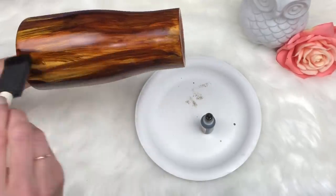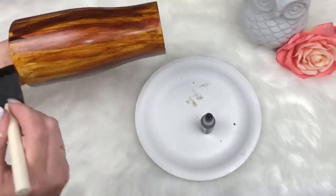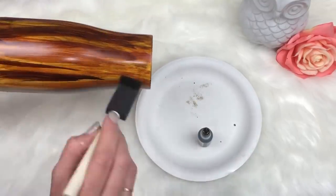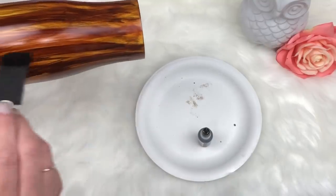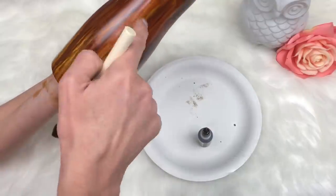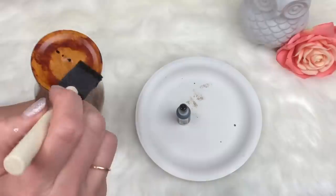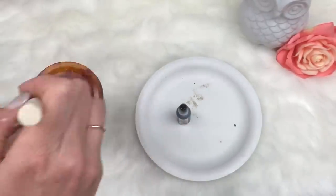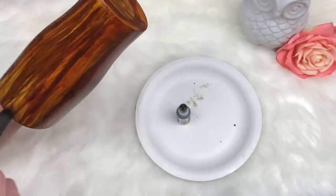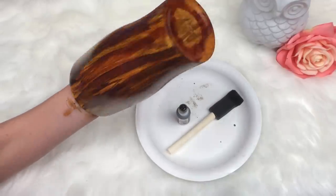I want to pull some down from the top instead of just all being pulled from the bottom. You can see why I layer the different colors — you can still see a bunch of that really light color coming through. I'm not covering up everything; I'm just covering up bits and pieces with each color. So you still get that light color coming through in different spots. You have three different colors and it looks so amazing. I'll do a little bit on the bottom too, but you're not going to really see the bottom — you'll see later on I put fun stuff on the bottom of my cup.